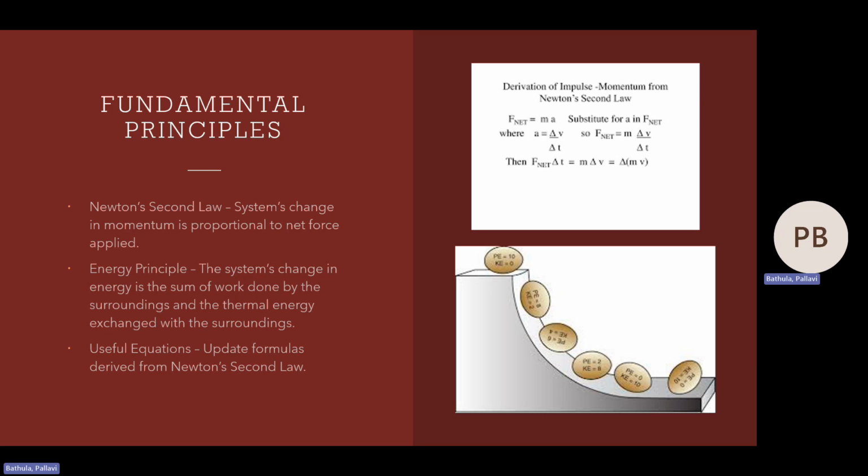Fundamental principles. We use Newton's second law, which is defined as the system's change in momentum is proportional to the net force applied. In this lab, we have the force of the spring pulling the mass upwards and the force of gravity pulling it downwards. These two forces are our net force.